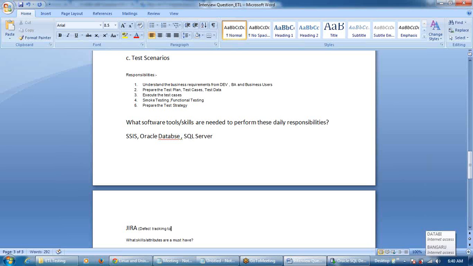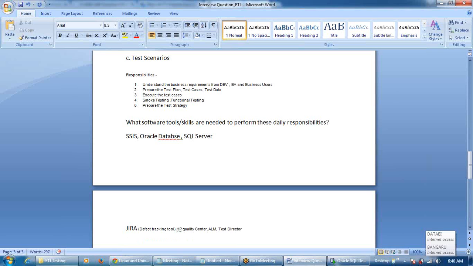This is a defect tracking tool that we use, and defect tracking tools, as you know, include HP Quality Center, ALM, which I think is a newer version of it, and Test Director as well, and Rational ClearQuest.